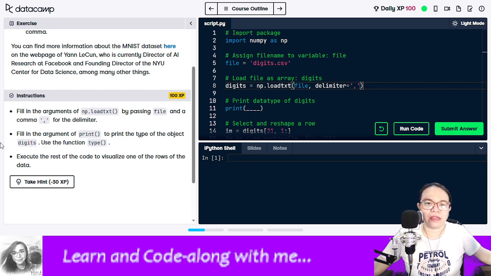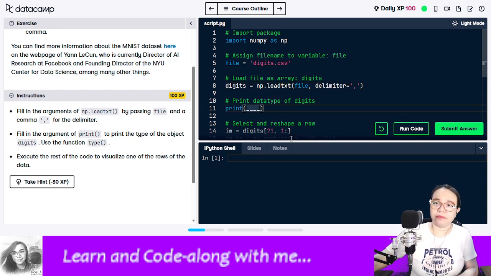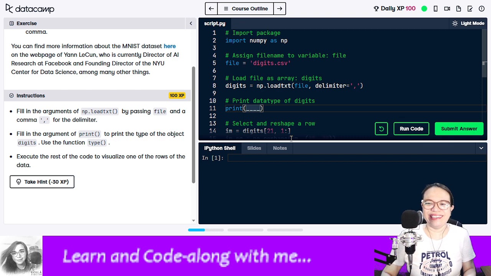I've done that. Now fill in the argument of print to print the type of the object digits. Use the function type. How do I do that? Print the type of digits. Is this correct? Then execute the rest of the code to visualize one of the rows of the data.